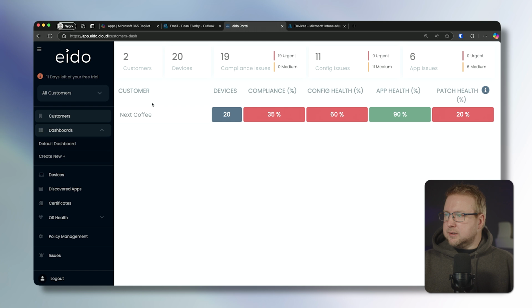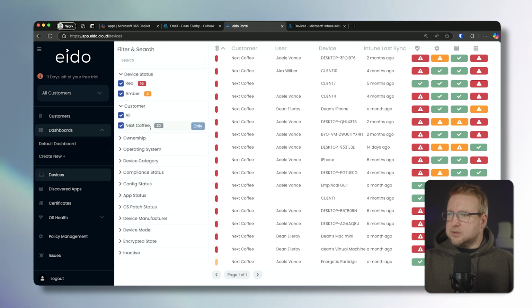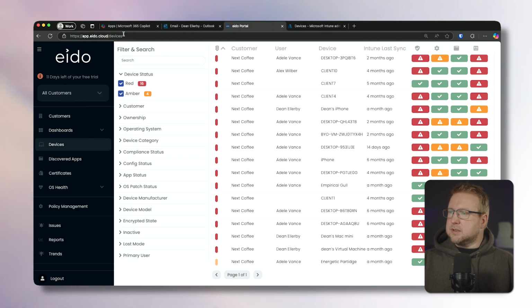So I've got my customers here, and it looks like it'll take a little while for the RoboPack Demo one to appear here, but it will start populating my devices list with the RoboPack Demo tenant as well as my Next Coffee tenant. And I guess I'll be able to change to just having, right, let me refresh this and see if that's come back with any information yet. Okay, it hasn't yet. So I should be able to change this to RoboPack Demo and then only see RoboPack Demo. Now presumably there's some way to limit my scope and my read access to only look at that particular customer. That would be pretty cool.